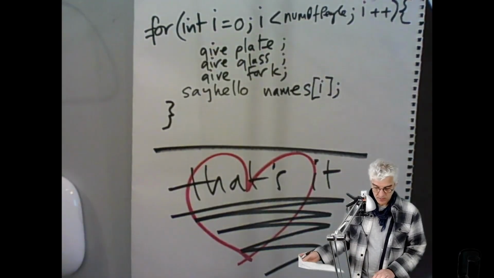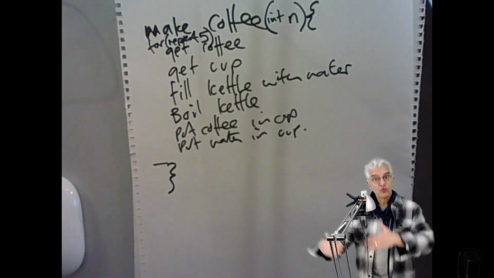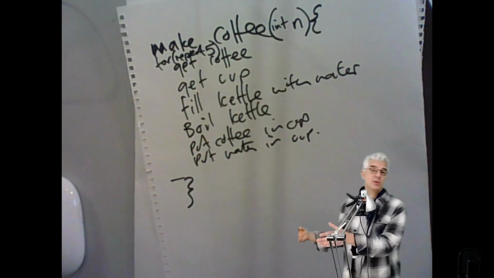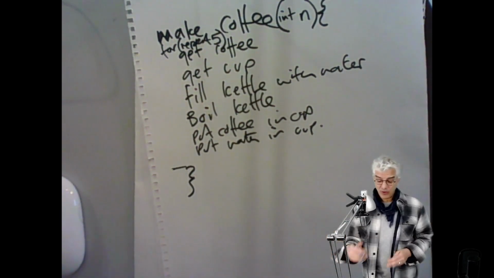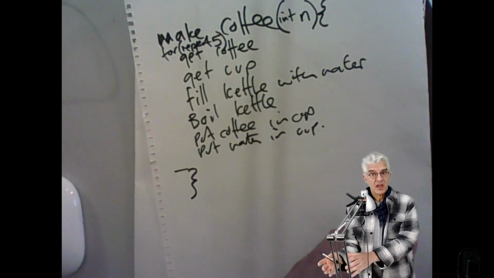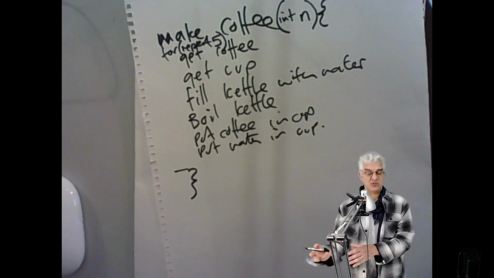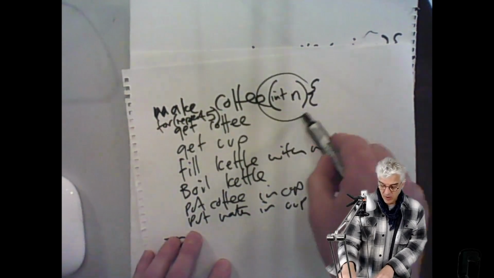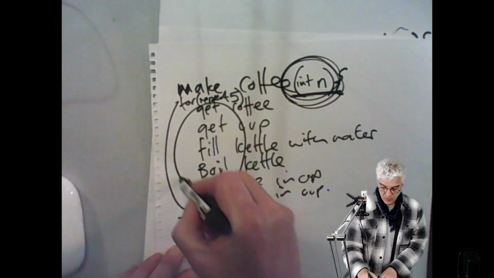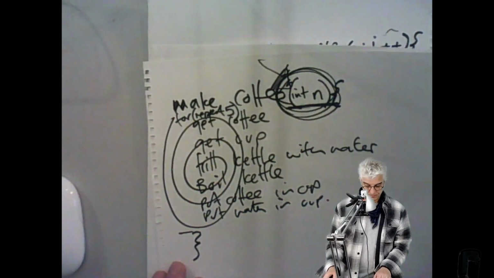So we can build these functions, sub-lists that we can give a name to, as sets of instructions and commands, bracketed together to almost form like mini libraries of stuff. So we can say, here's how you make coffee, and this function can receive a number, an integer in this instance, of how many people to make coffee for. And it loops round depending upon how many people it got asked to make coffee for.